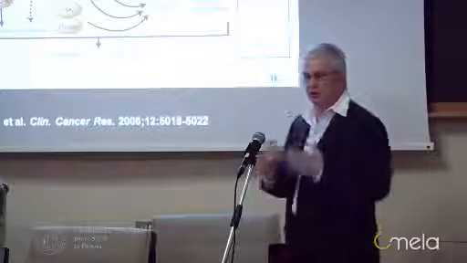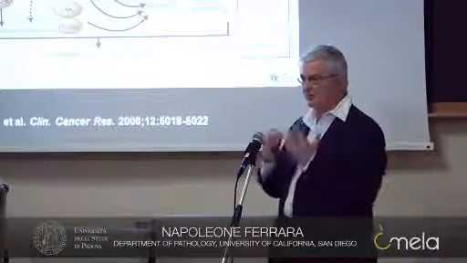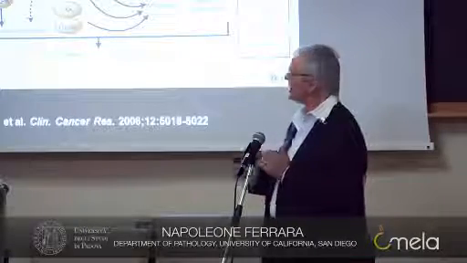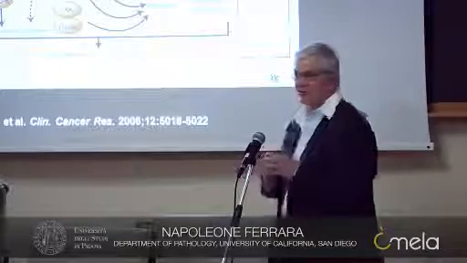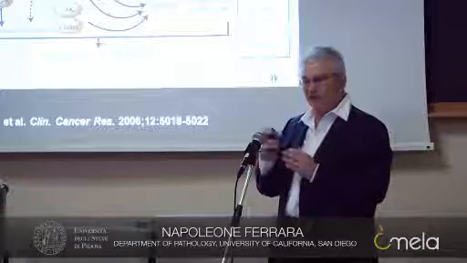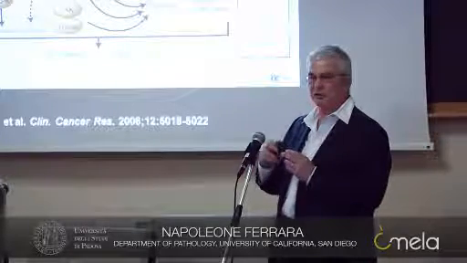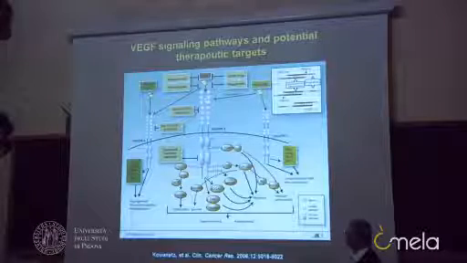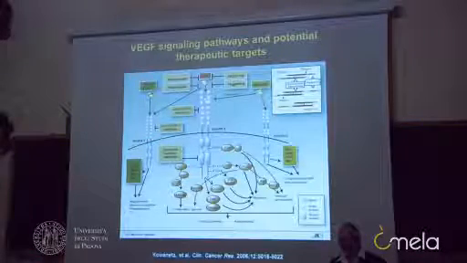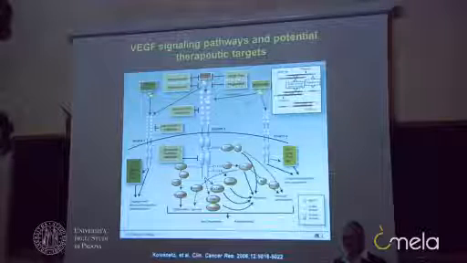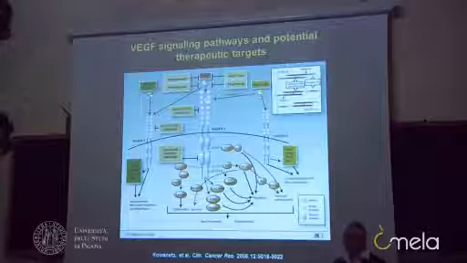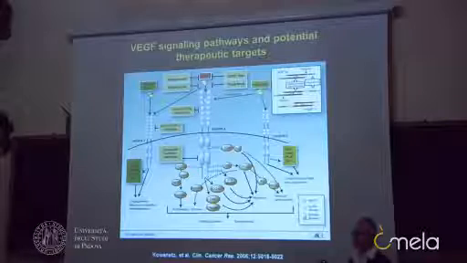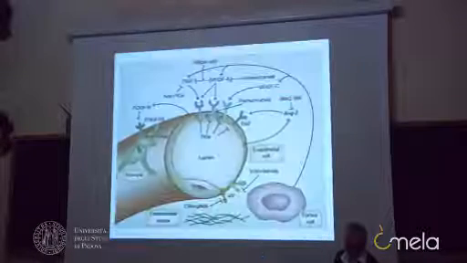These molecules are not totally specific, because it would be very difficult to have a high level of specificity. Almost invariably they also block related receptors, like PDGF receptor, KIT, and probably many others. And as of today, there are as many as 10 different VEGF pathway inhibitors which have been approved for cancer and for a series of diseases. I'll show you toward the end of my talk.